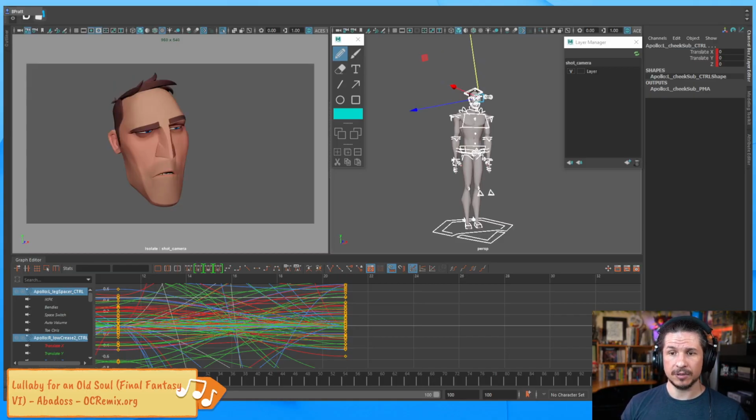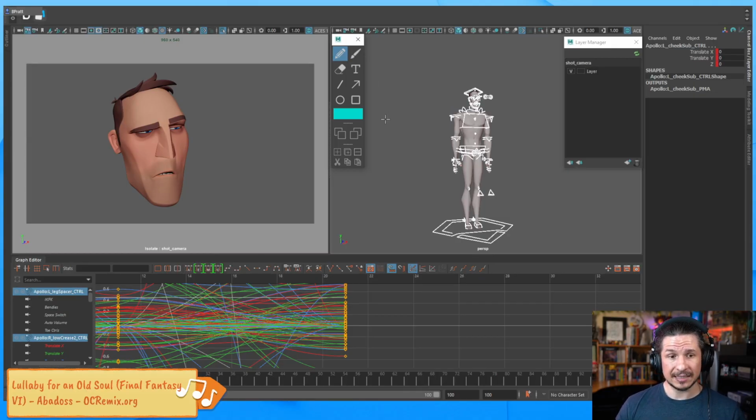So, for example, we have this tired expression here. And I want to add that little eye dart before we actually get into the rest of the animation. It'll make the character feel a little bit more alive. Now, there's a few things we can keep track of. If I just put this in here and copy this pose and do it on frame 4 for now, is that going to work? Is that going to be enough time to have the eyes down here, then come up, and then react? No, we're not going to have nearly enough time.